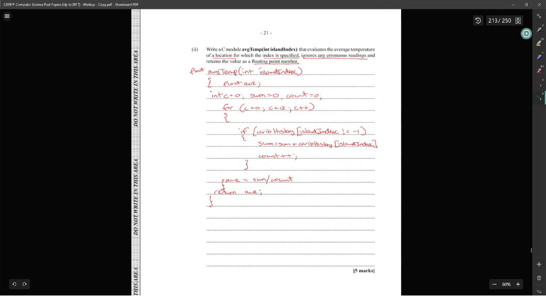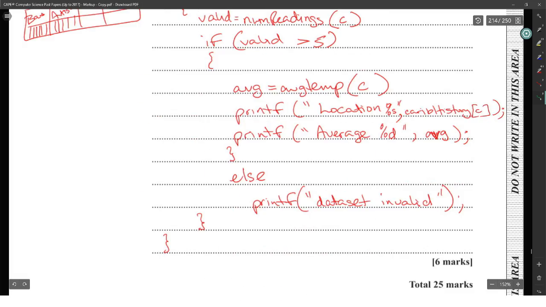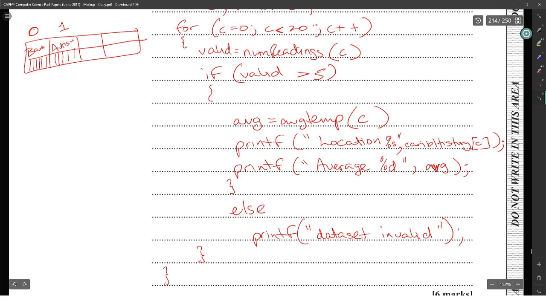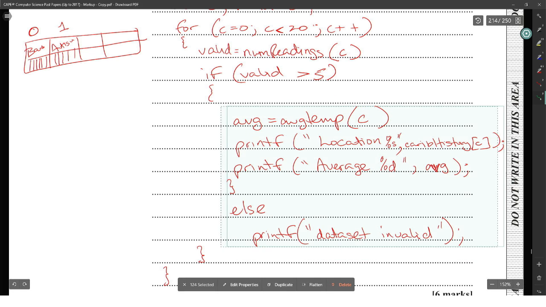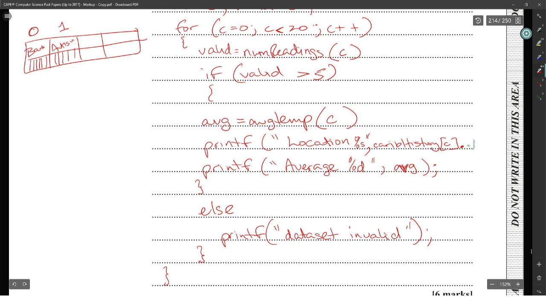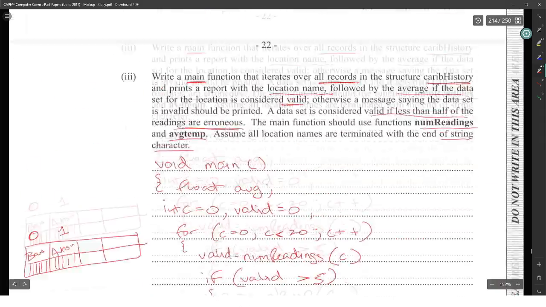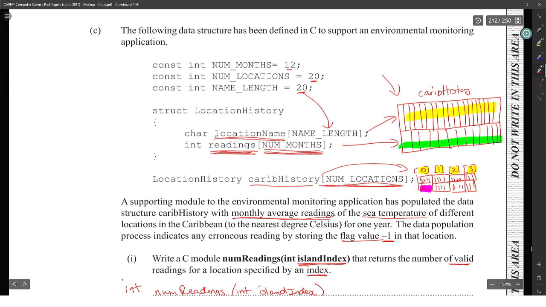I had to put dot location name. Wow, that's a lot to write in that space there. Alright, this is supposed to be Carib history location C dot location name. Okay, I could pull the whole thing back a little. This is really hard to write in one line. I have to put in here dot location name. Yeah, because if I don't put that location name, then the variable for location name will be separated, which is a string here.